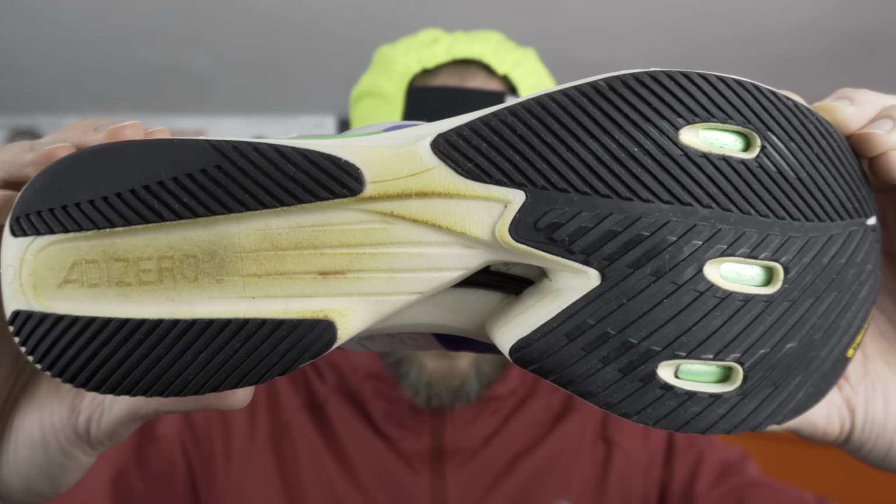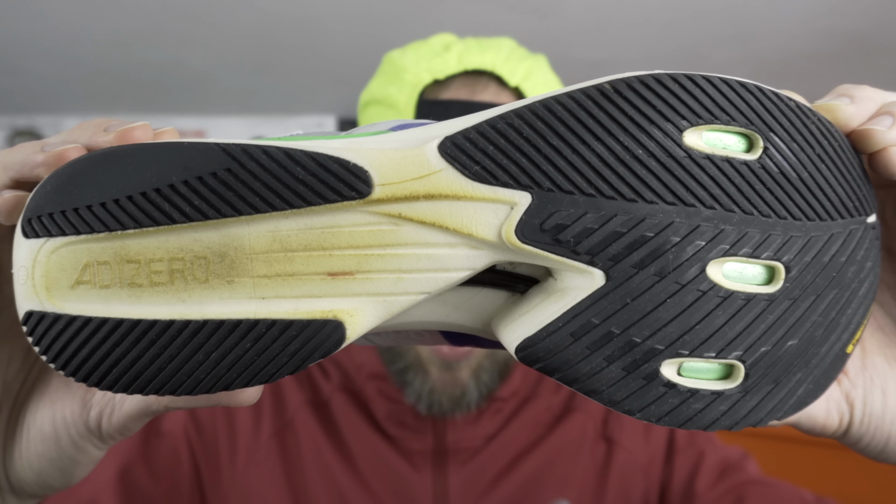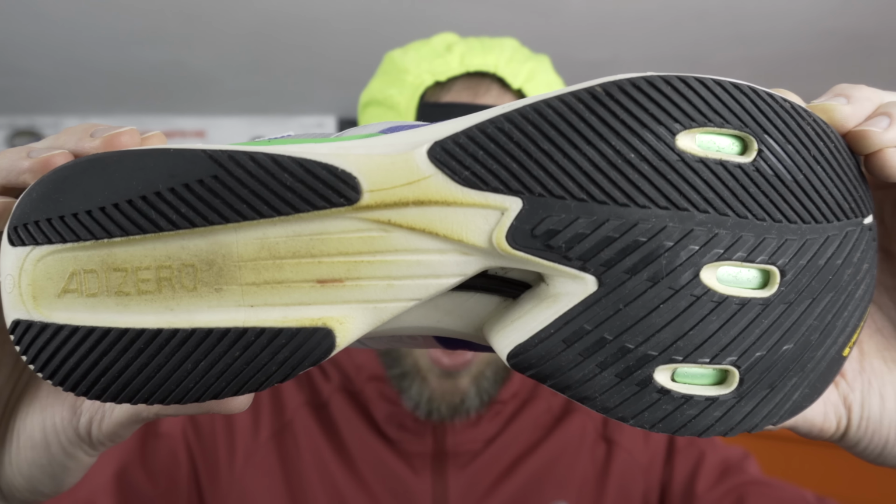If you're going to take this shoe out on a longer run, avoid grassy areas. I found the rubber fantastic today. Even on some gritty or debris-laden roads, the Continental material works a treat. And I hope we see the inclusion of the lugs and fins that we get here in the forefoot section of the PRIMEX into the Adios Pro 3.